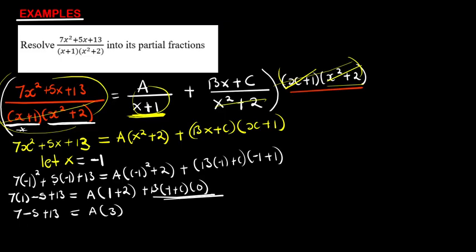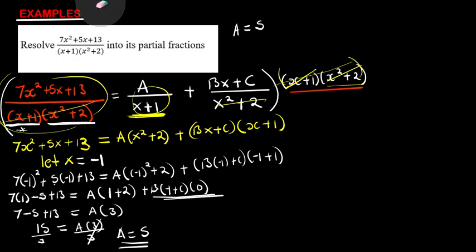So when I add 7 minus 5 plus 13, I'll have the answer, which is 15, equal to 3a in short. So I'll divide there, I'll also divide this side. This means that my a is equal to 5. So that is how you answer the value of a. So I've calculated and I found that my a is 5.